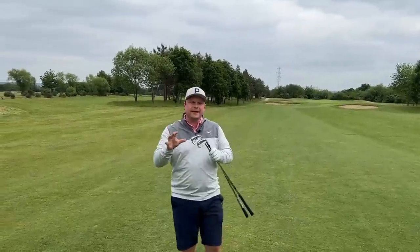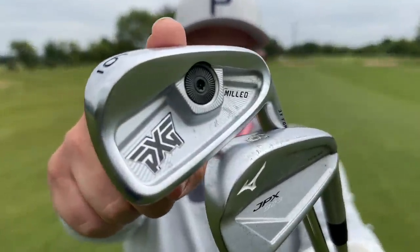So guys, when it comes to mid-irons, in the 6-irons, I do have 0317 CB still in the PXG, and of course the Mizuno. I don't actually have split set. I could have gone split set in the Mizuno. I could have gone forged in the top end, but I haven't done that. I went JPX Tour right throughout.